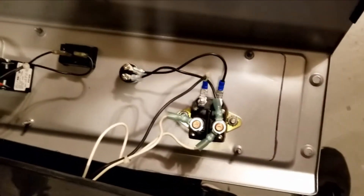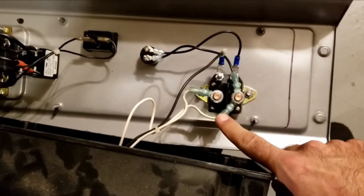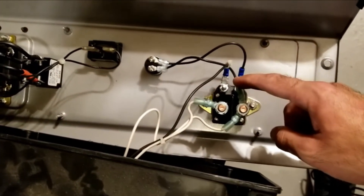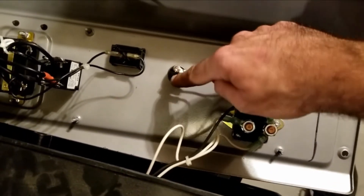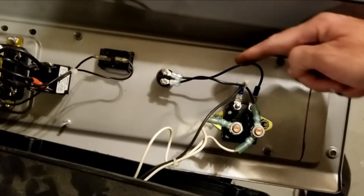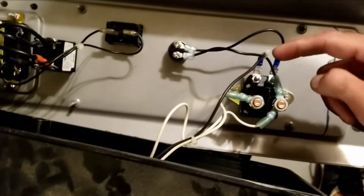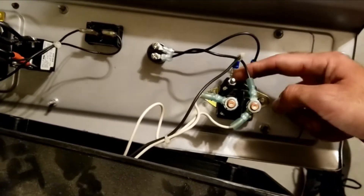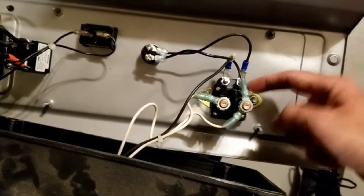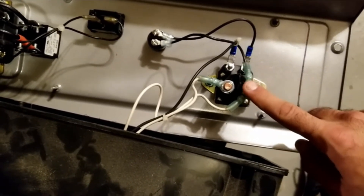Here's the back of the switch and how it's hooked up. I have power coming in from the battery terminal, and it comes right to the switch. The momentary switch jumps to the other side, which hits the small terminal on the solenoid. This is the ground from the battery. So once this completes from power to ground, the solenoid engages, sending power from one terminal to the other and on down to the starter.